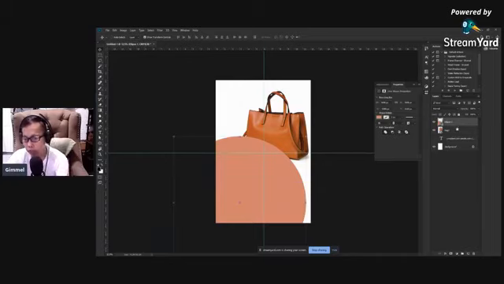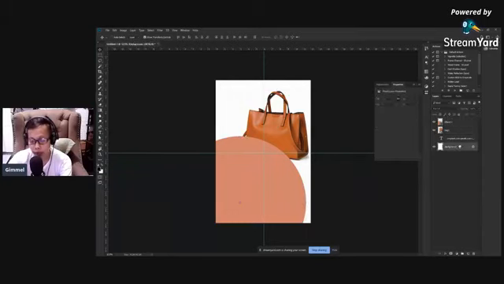So, by the way, on the right-hand side, dito na part, andito yung mga layers. So, as I have said earlier, the more manipulation, the more action that you will do, the more layer that we will use. So, as you can see here, the bag one is nasa separate layer. The circle is naka-separate din yung layer and yung background. Hindi siya isang ano lang.